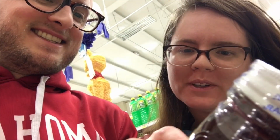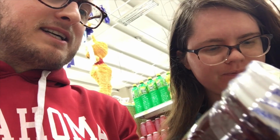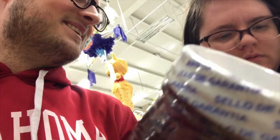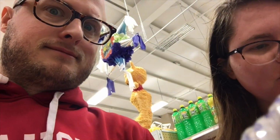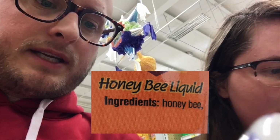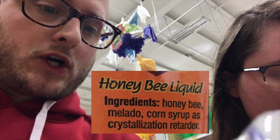Okay, so this is honeybee liquid. Corn syrup. What is mulatto? Google it. I'm doing it. The first ingredient is honeybee. Mulatto is luscious. Syrup. Honey ingredients: honeybee, mulatto, corn syrup as a crystallization retarder. Yeah, so it's sugar. It's sugar.